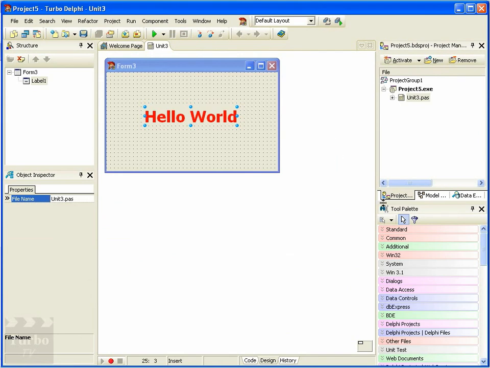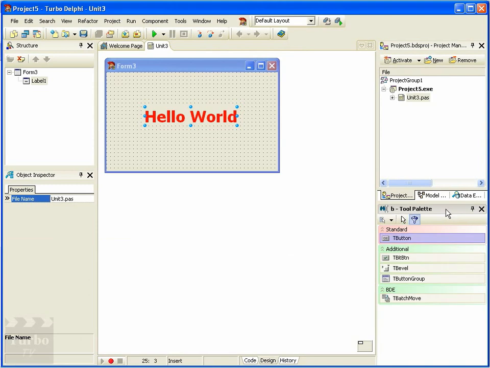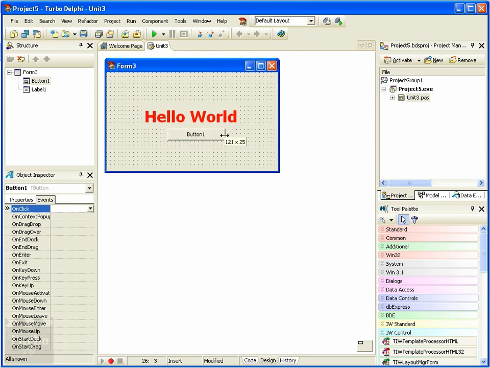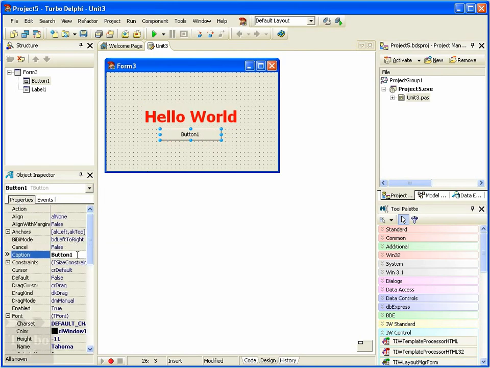We can make it a little more complicated by having the form itself pop up another dialog box using a button. So you press a button and the application will say Hello World. So I'll use Control-Alt-P to filter the toolbar, and I'll type BUT again for button, hit enter, and that drops a button onto our form. Now I can size that button up a little bit, and I'm going to change its caption to say hello.